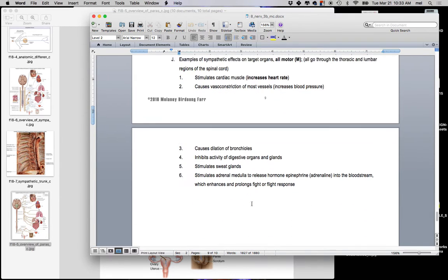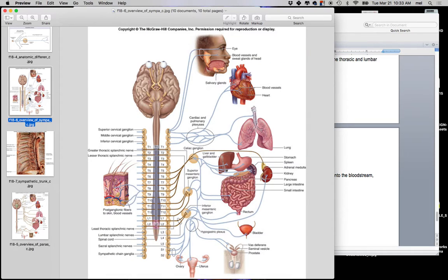Okay, so sympathetic activities. Let's talk about sympathetic activities. Obviously this ganglia and the structures that are involved, each of these ganglia has a name. Actually learning the complex anatomy of the sympathetic nervous system is a beast. So we are just going to learn it in this kind of detail, and if, for instance, you take neuroanatomy in the future, you would learn it in excruciating detail. Even finding these on a cadaver is so hard, especially the ones in the back here.